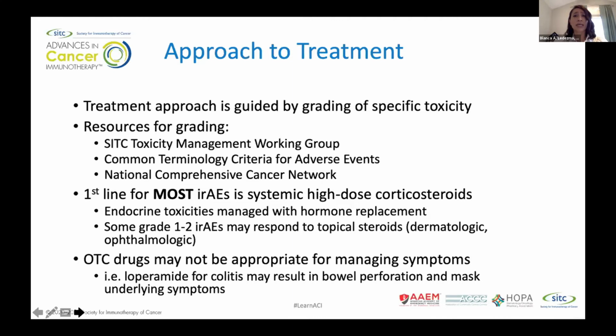Over-the-counter drugs, especially for patients who have questionable immune-mediated colitis, such as giving them an antidiarrheal, is probably not such a great idea because it can potentially mask a higher grade colitis. Then we are not intervening as we should, or perhaps we think the patient is not having an IRAE because the diarrhea is controlled, really putting the patient at risk for a bowel perforation. So it is really not something that is recommended.